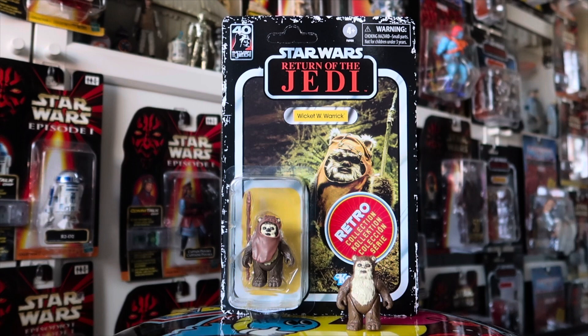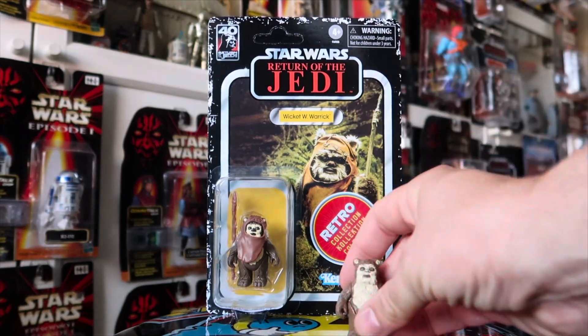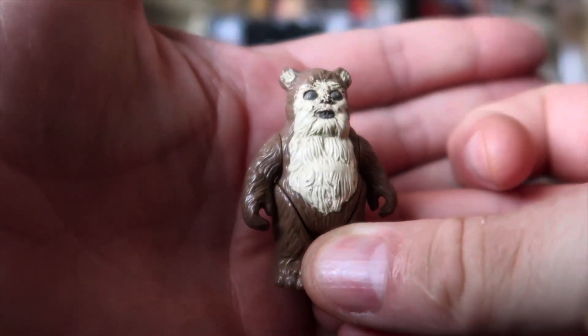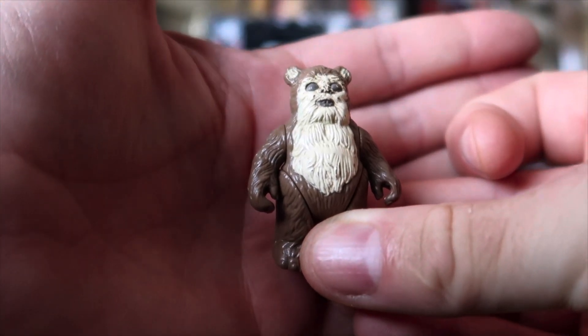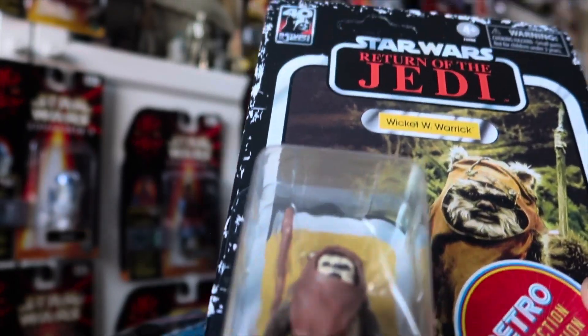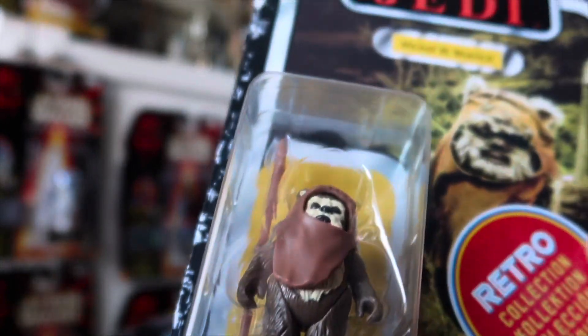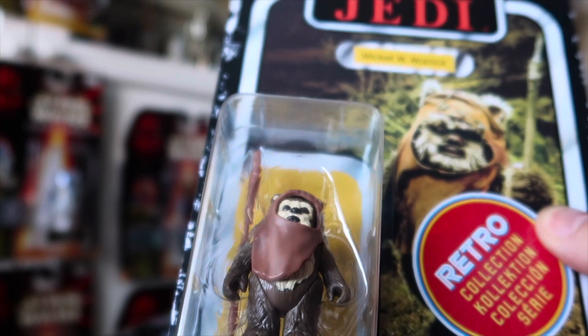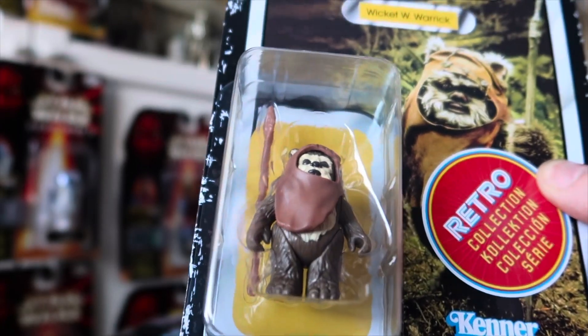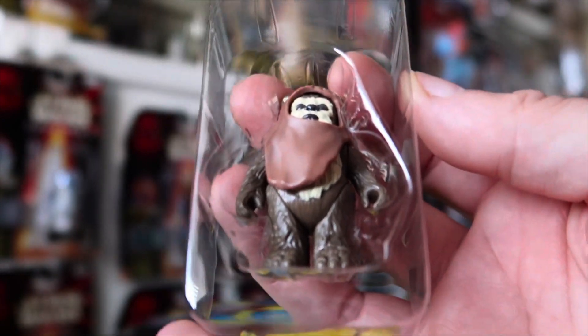All the figures are great and I want to do a comparison — I just think it's an interesting thing to do. So let's get Wicket the Ewok open. I'll put my original, who I would never get rid of, not in a million years — he would have come from Tesco's Edmonton Green as well. So let's get Wicket W. Warwick open. I don't ever remember him being called Wicket W. Warwick. I know he was on the original Kenner figure, but I don't remember much about the card backs, because I just opened them like it was Christmas 1984. So there he is — and I've already lost his spear. Definitely like it was back in the day.